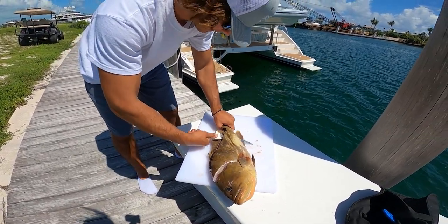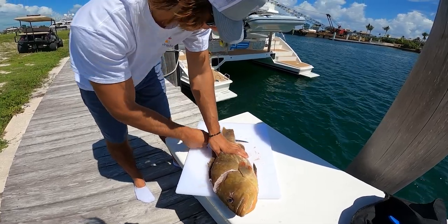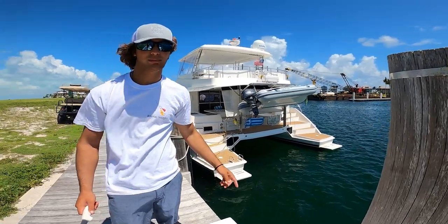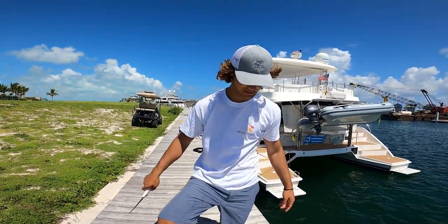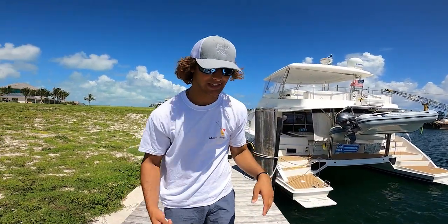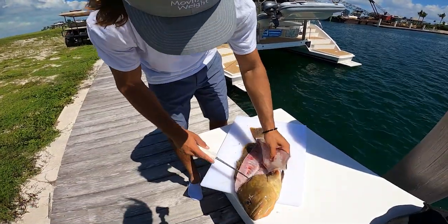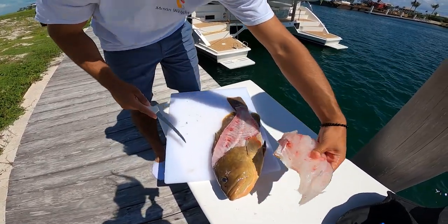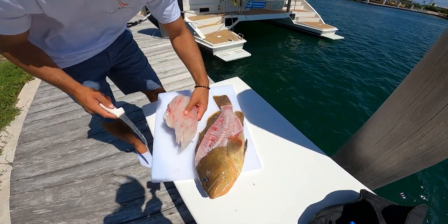And fun fact for you guys, there's actually one day where me and Stormy went out in that dinghy right there and shot a pretty nice cubera on pole spear right outside of her house, and she was like, Adam, bring the GoPro. I'm like, oh, I'm not gonna need it. Well, you didn't get to see that because I didn't bring the GoPro. Sorry about it.